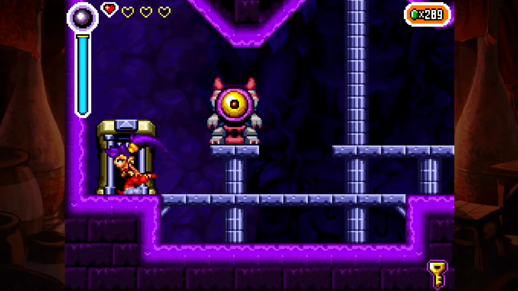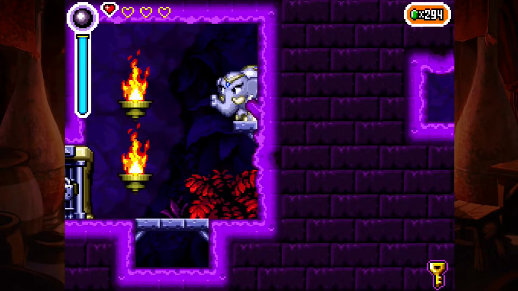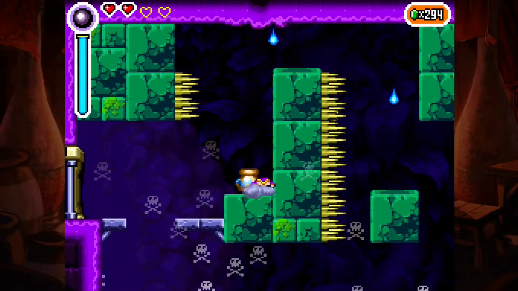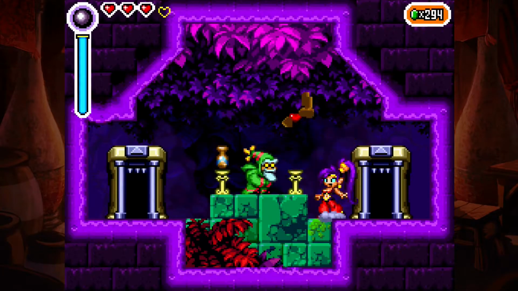I then backtrack 2 rooms and go through the left door. It has a statue spitting fireballs that I have to use the elephant to smash through and then use the key to unlock the door behind it. This is followed by a load of blocks and spikes over a pit I have to use the monkey to cross. At the end of this room is another save guy.